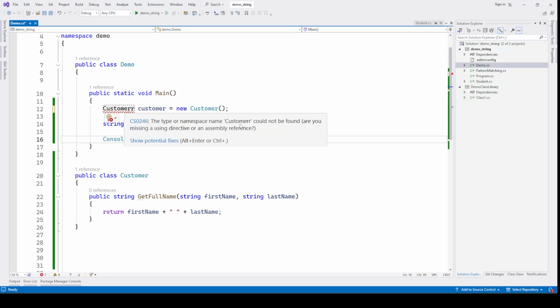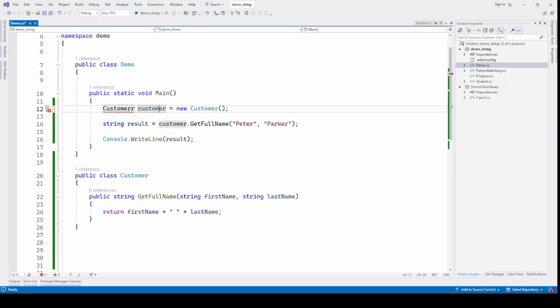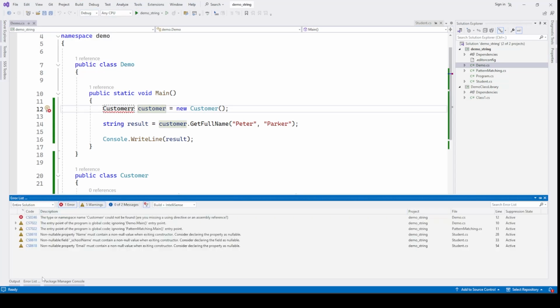It will say customer could not be found. Are you missing a using directive or an assembly reference? The compiler now is not able to find our customer class, and that's why we are getting the compilation error. If I try to build this application, you will notice the compilation will fail.